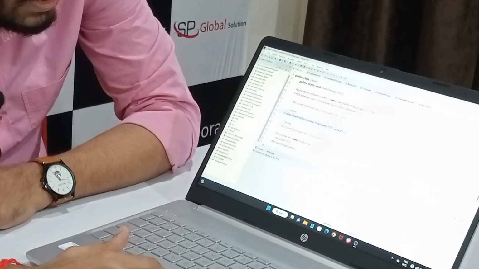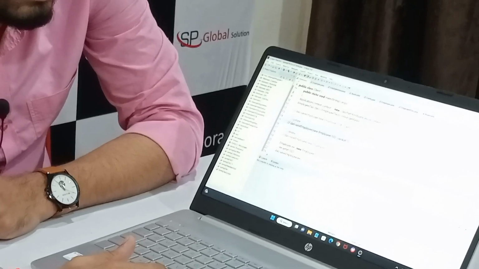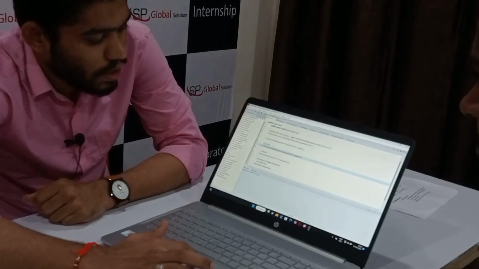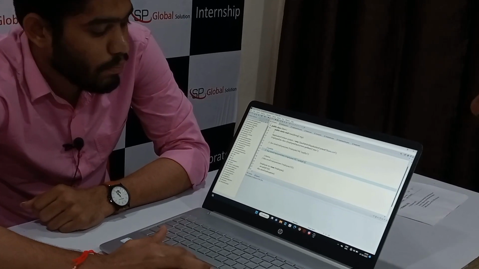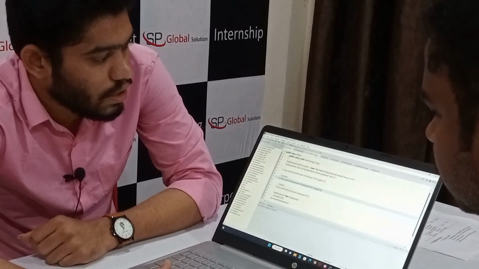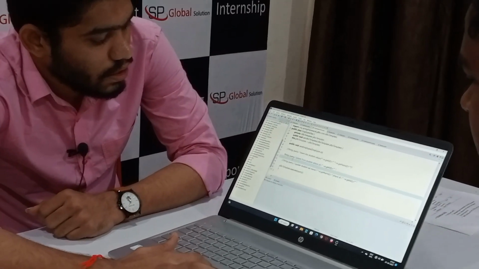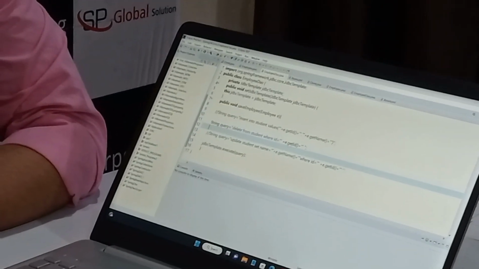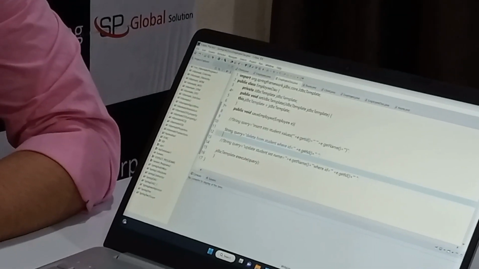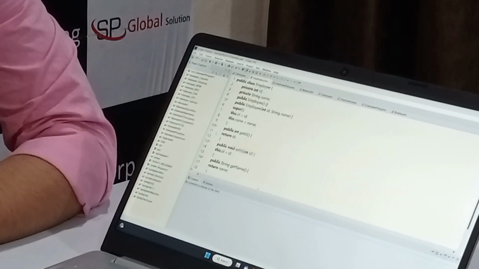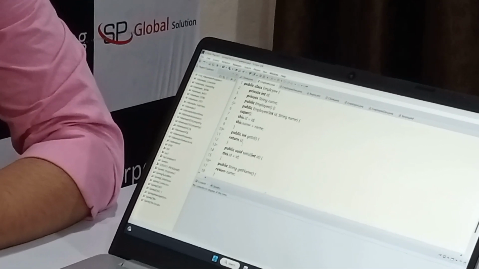In this way, we delete rows in the database table. By using setId, we pass the ID number, and by using a delete statement. Where is the delete statement? In the employee DAO, in this query: delete from student where ID is getId. This method is available in the Spring Bean class Employee, and getId returns the IDs. Okay.